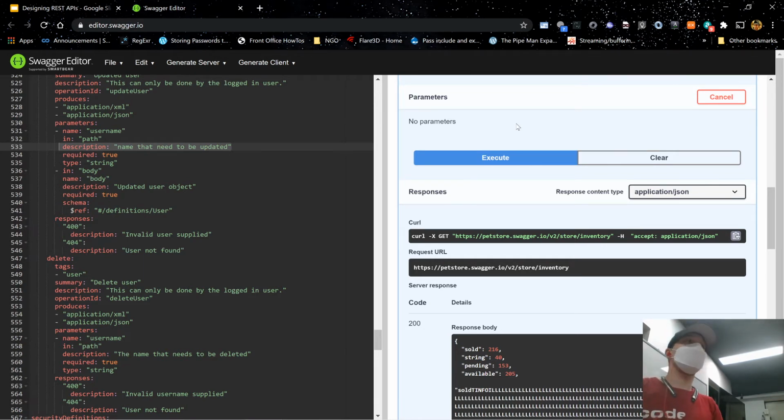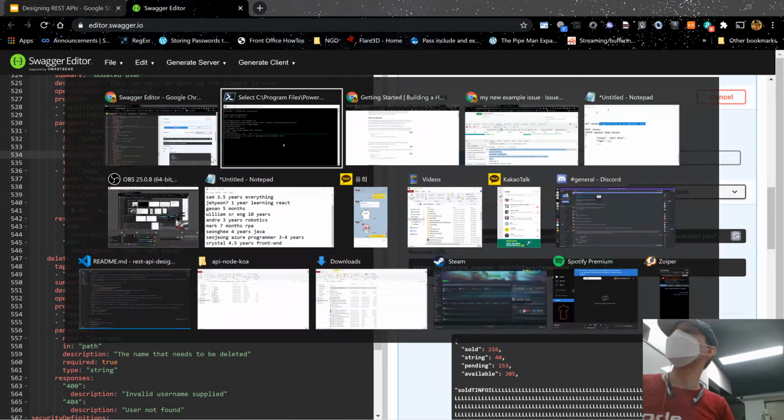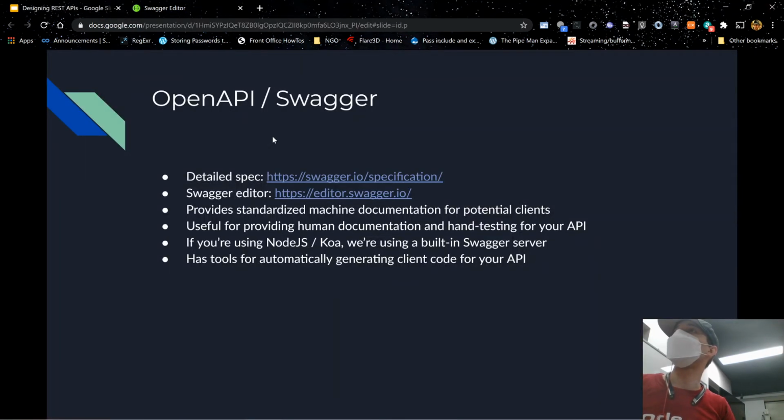One more really nice thing about this OpenAPI Swagger definition thing. There are tools.